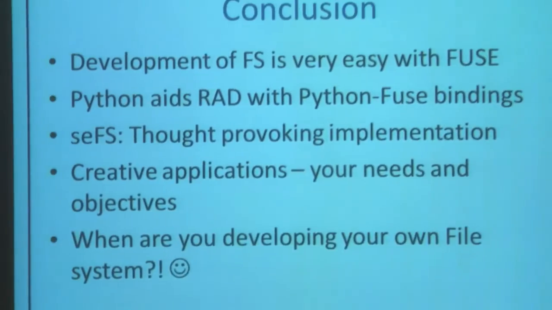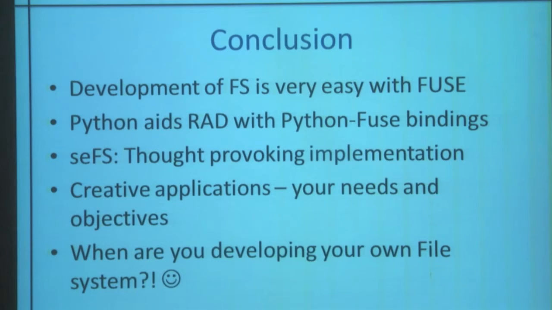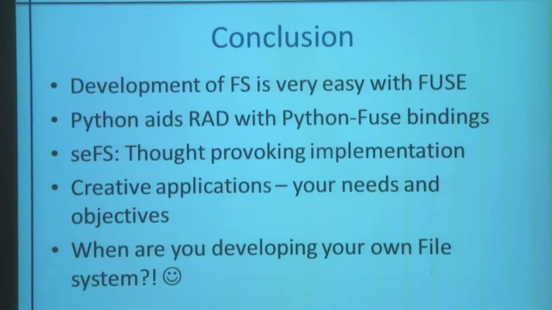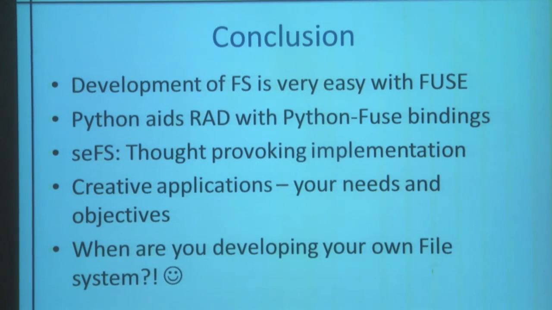With this, I would like to request Chetan to conclude the talk. So to conclude, it looks like development of a file system is not that difficult. You can do it very easily with Fuse bindings. You can do this with any other programming language, but Python gives you the leverage of doing it rapidly with Python Fuse bindings.